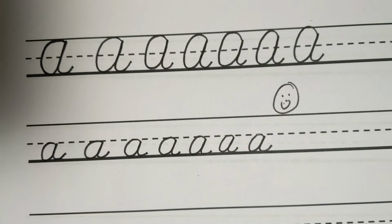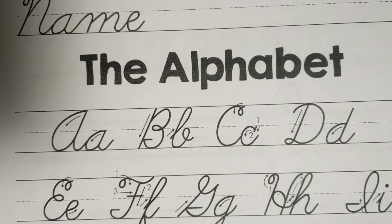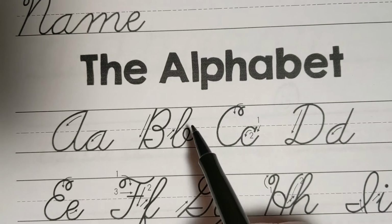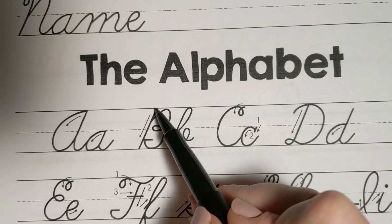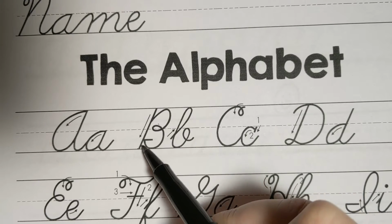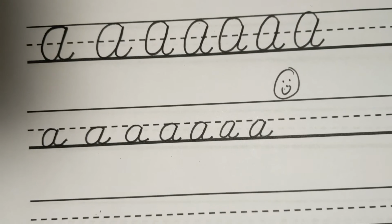All right, now let's try the B. I had to use my cheat sheet to practice how to make a B. The way I was taught when you're writing in cursive, you never pick your pencil up. You keep your pencil or your pen on the line. This one I think might be a little bit trickier. Start at the top line, go down, retrace, and then a B, just like if you were printing a B. All right, let's try this one.